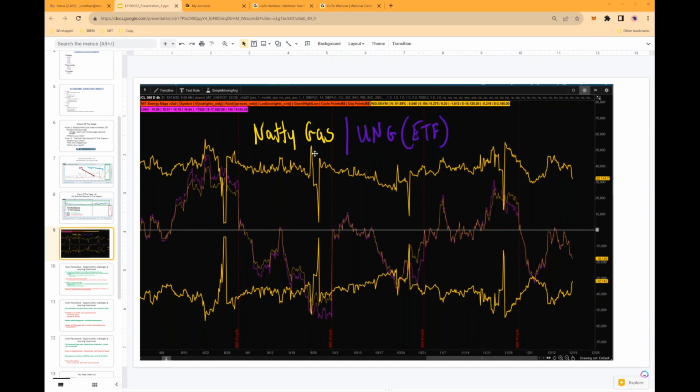Instead, you can find an ETF, and I'm using the ETF UNG, and you can see UNG and natural gas are darn close to being perfectly correlated. I mean, it's really the same thing. So, good thing to keep an eye on, and as you can see, trades down at the beginning of December, right back to the band, and then goes right back to that zero line.